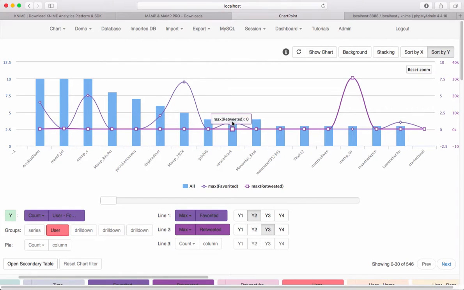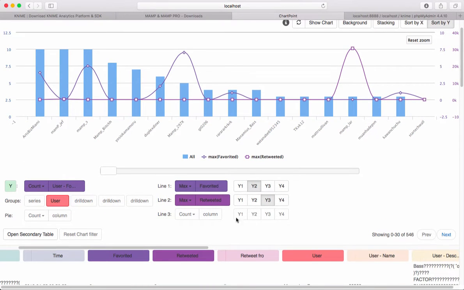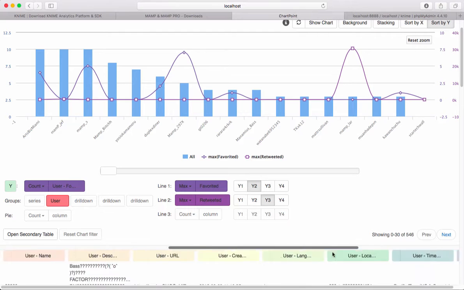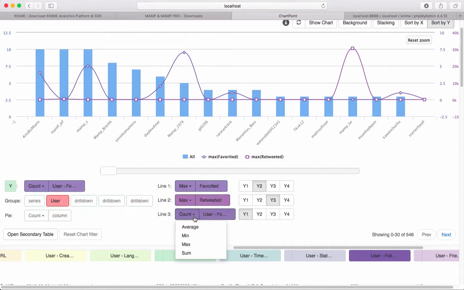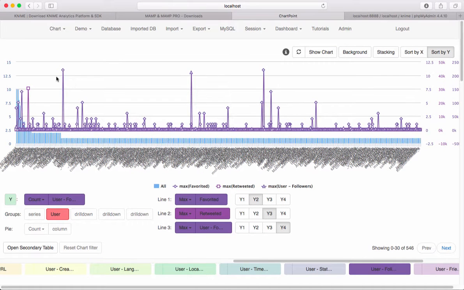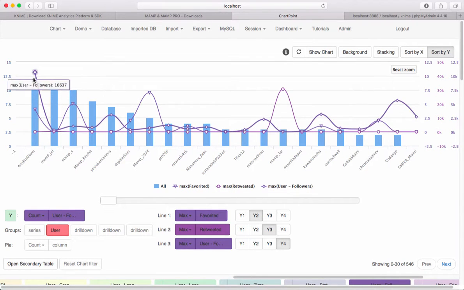And you can see that most of these were not retweeted. This one was retweeted a lot of times. And this particular person, we don't have how many followers there are. So let's add the number of followers and do a max count here and put it on its own Y scale. This will give us yet another line, and then we can zoom in, and you can see that this user has 10,000 followers. This particular tweet was favorited 4 times and retweeted 5. And if you want to get into the details, again, hold Option, and it'll give you those.